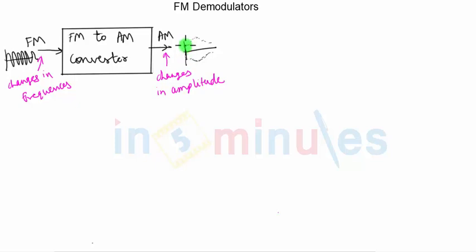Now the frequency of the output signal might be similar to the input signal, that means first increasing, then decreasing, but if you observe carefully, we have got the changes in the amplitude also. Now why was this done? This was done for a simple reason: once you have got AM out of FM, we know that we have already done the demodulation of AM signal. We can simply use a very famous and very simple basic circuit, the envelope detector. So you use an envelope detector and you can get your original modulating signal back.